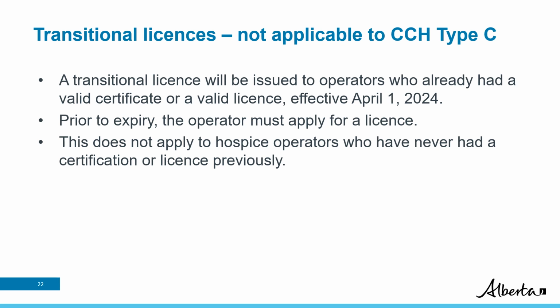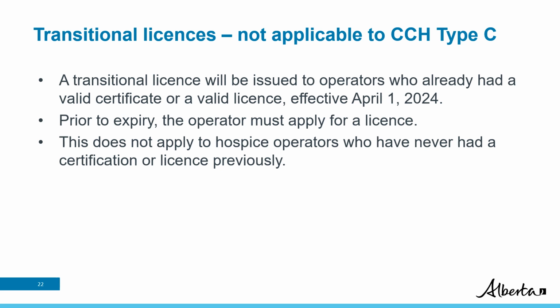Long-term care auxiliary hospital providing facility-based care becomes a Continuing Care Home Type A and is issued a Continuing Care Home Type A license. Designated Supportive Living Health Funded becomes a Continuing Care Home Type B and is issued a Continuing Care Home Type B license. Supportive Living Accommodations who are issued a license under the Supportive Living Accommodations Licensing Act that provide supportive living services in the accommodation are issued a Supportive Living Accommodation license.